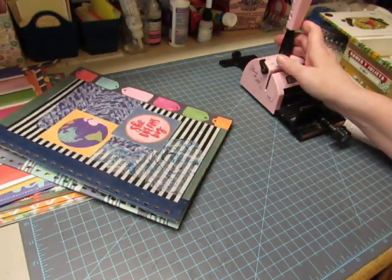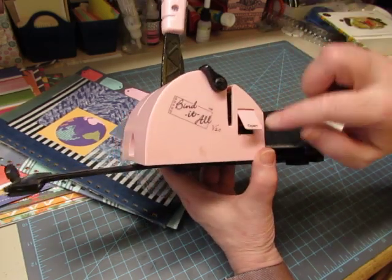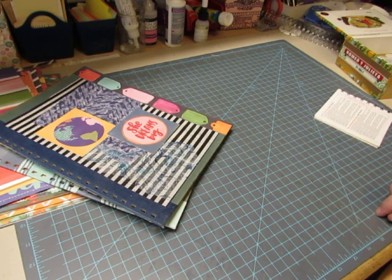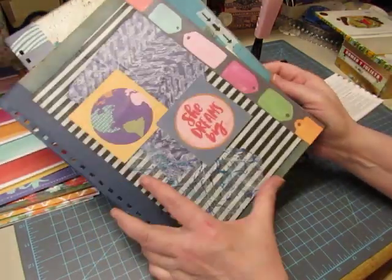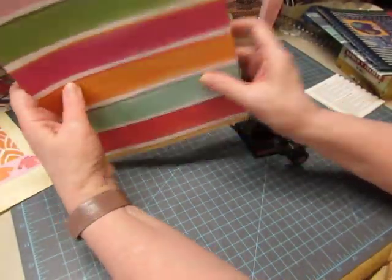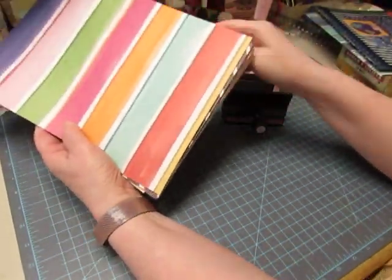Now that I have the cover punched, I'm going to open this little slot and dump out all the little pieces that got punched before I start punching the paper. So again, the paper will go in so that it will match the cover.